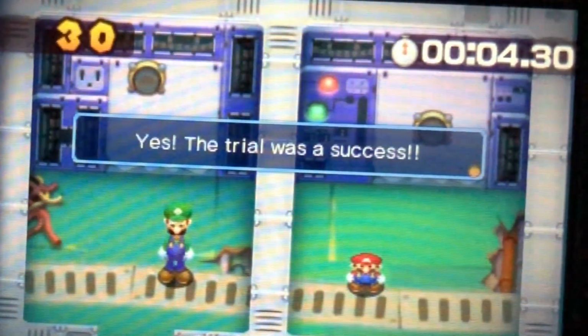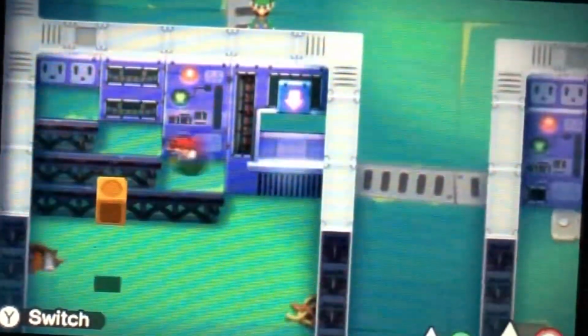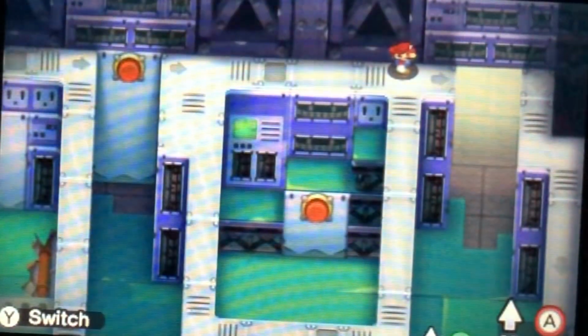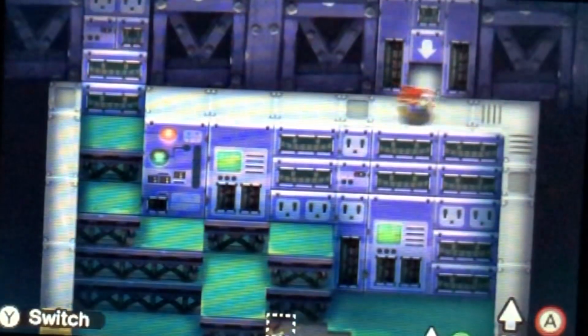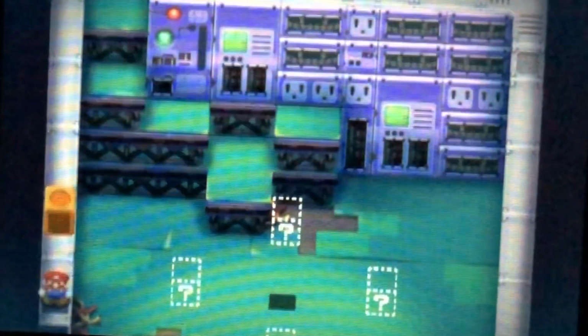Experiment successful! Now the doors are open. Luigi will wait here while Mini Mario does the rest. Bet you didn't know he could walk on top of things like that. Well, he can. He can even find more hidden surprises. Like this new recording! Or even those hidden Who beams.